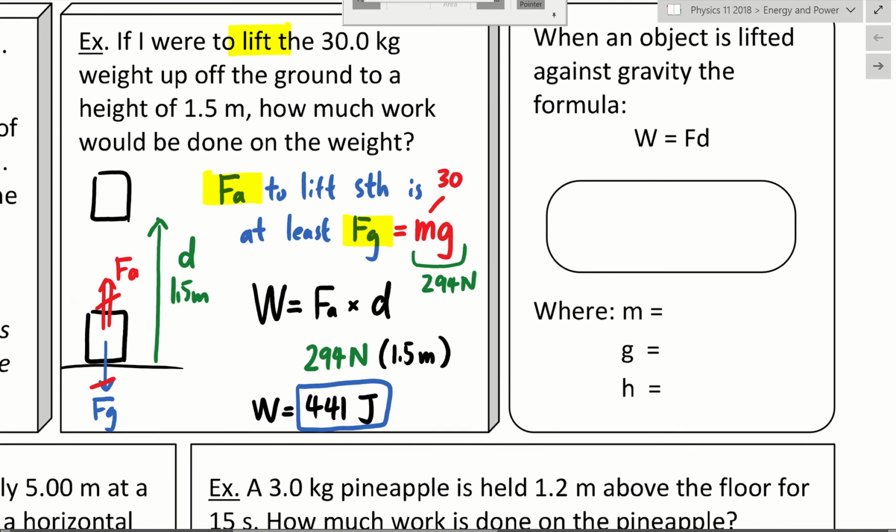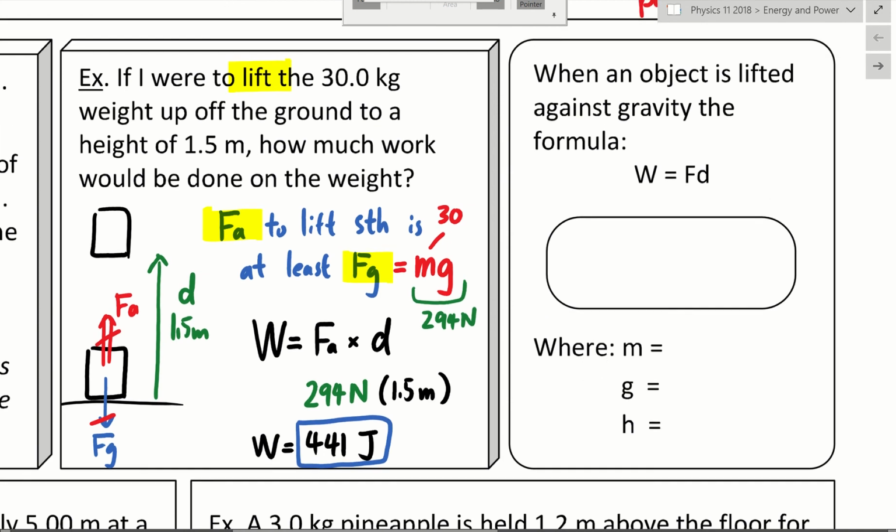You eventually run out of energy. Remember, energy is like voltage in our last unit, right? So these are like joules. Every time you need to move that box up, you have to spend like 441 joules. Think about it. And there's only a certain amount in your body. Your body is like a giant reservoir. You have energy in it, millions and millions of joules, but eventually it will run out. So that's what happens when you do exercise and then at the end you are tired.